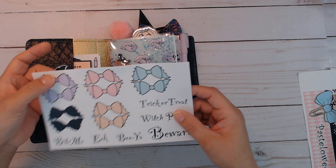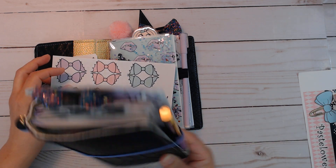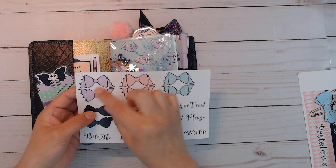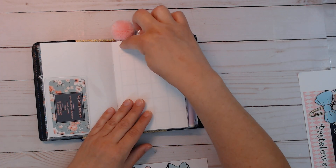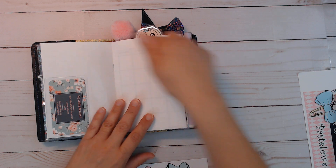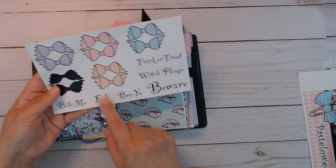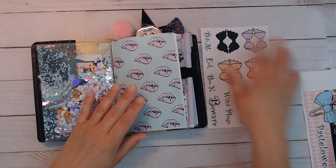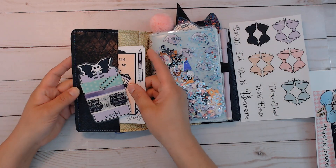Let me take this out — these are stickers and they're tabs. I actually made myself one and I meant to do the tabs, but this one's mine anyway. It's a sticker so you pull it out and it comes in two, and wherever you want to stick it — if you want to put it on an insert sheet — you can have tabs either on the side or on the top. So you're getting the five tabs that are in my kit, and then these word stickers too. I'll just leave it whole.